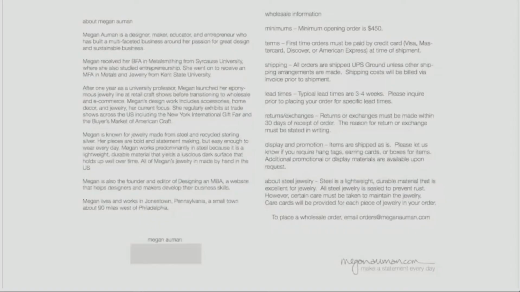And then the last page of my line sheet is going to be a little bit of biographic information about me, and then my wholesale terms. And these are actually not my most current wholesale terms. We'll look at those a little bit later. You're also going to want all of your contact information. I just redacted it from all of the line sheets for obvious reasons. So anytime you see a gray box, assume that there's some critical contact information that a store is going to want.